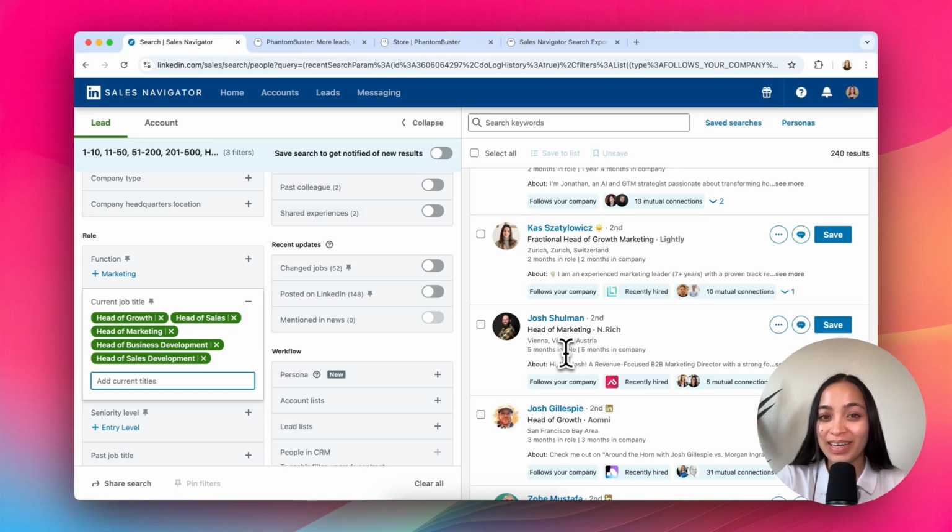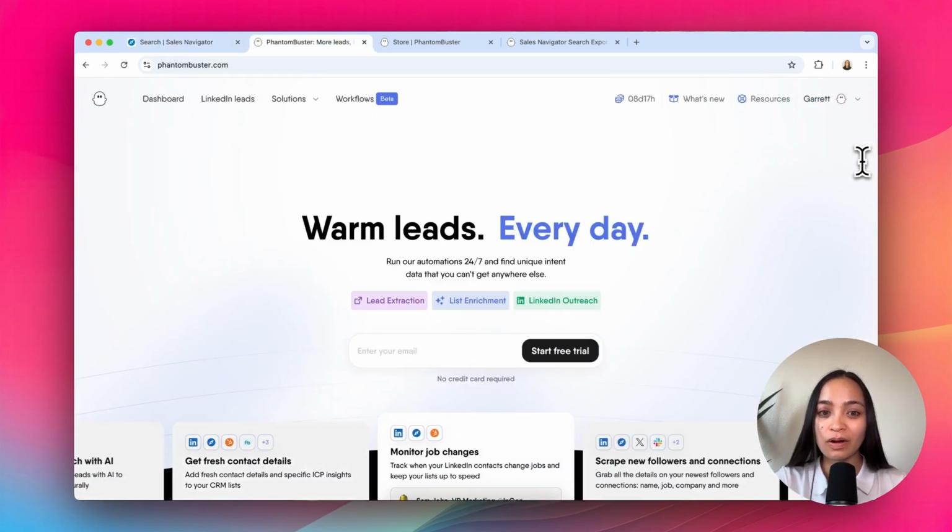This is perfect. The only thing is reaching out to these 240 people one by one is way too time consuming. We're going to export that and automate reaching out to them personally using Unify. So the way we export it first is we need to get their emails out of LinkedIn Sales Navigator. To do that, we're going to use a tool called Phantom Buster, which is a great tool for extracting this kind of data from LinkedIn.